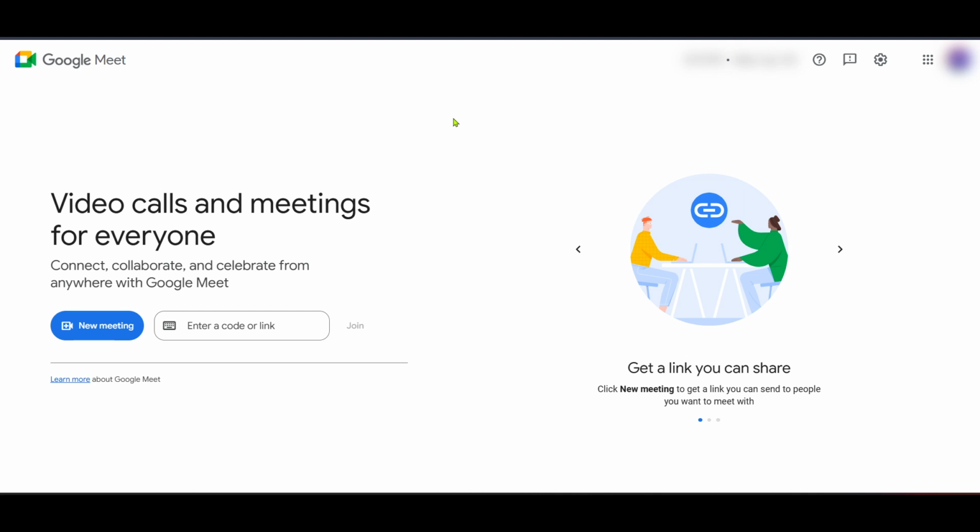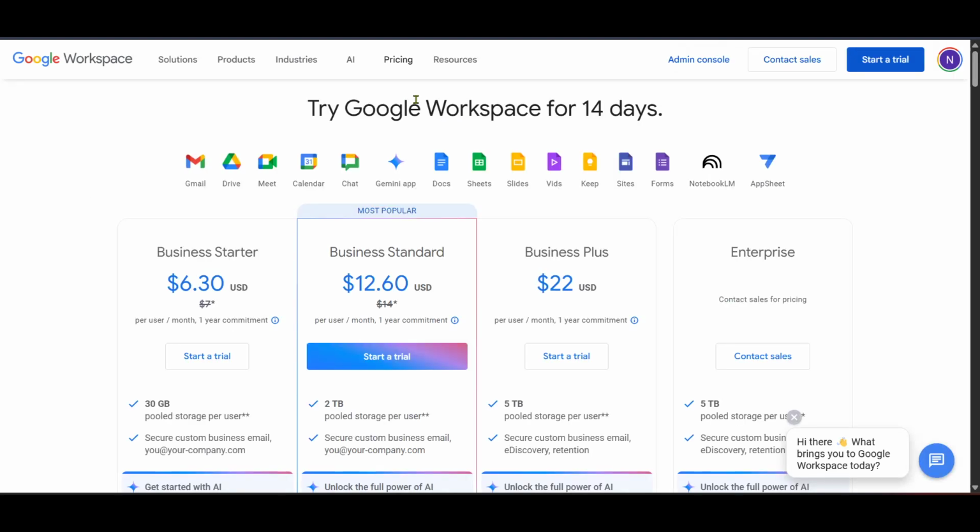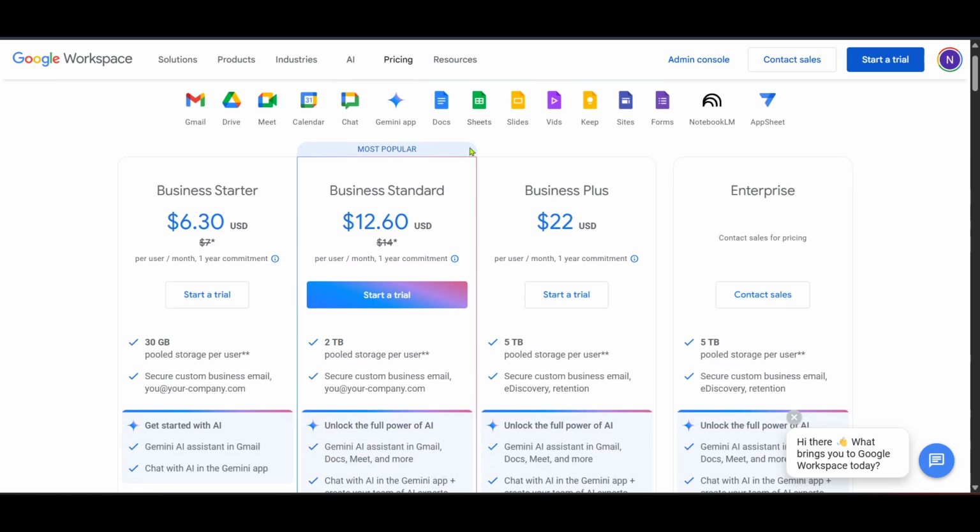Now, we move on to access the Google Workspace. The premium version of Google Meet is tied to the broader suite of tools known as Google Workspace. This is basically your one-stop shop for productivity tools provided by Google. To get started, look for the link or tab that directs you to Google Workspace's paid plans. Clicking on this will seamlessly transport you from the general Google Meet page to the different subscription options available. It's important to browse thoughtfully through this section to understand what each plan offers and to ensure you choose one that best fits your needs.